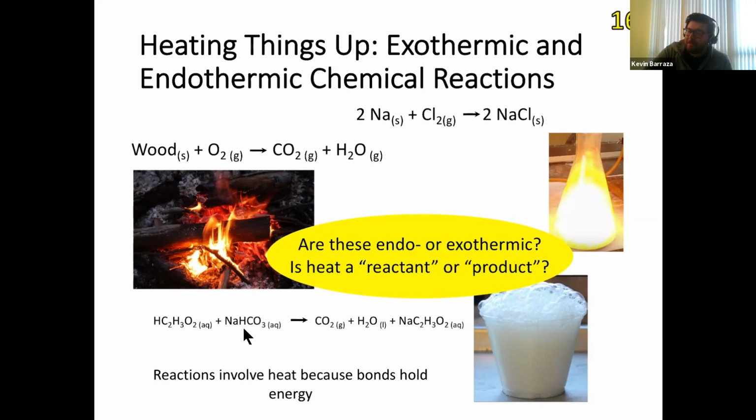So we should actually know how to name this. Sodium, and then it's CO3 with an H in the front. So that's sodium bicarbonate. Also acceptable, sodium hydrogen carbonate. That is also acceptable. When these two get together, they make CO2, H2O, and sodium acetate. The CO2 is what gives the bubbles.